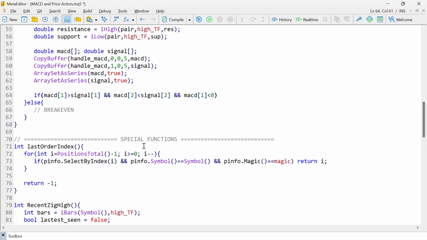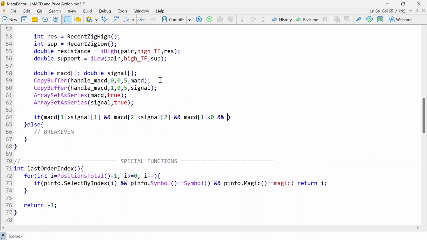So that is what I mean here. If there's a crossover and the crossover is happening below the 0 line, that is what you are interested in. Also, we should consider if this is happening on the support. So how do we do that? We can check if the low of the current bar is touching the support level, the support value, right? So now let's quickly get the low.